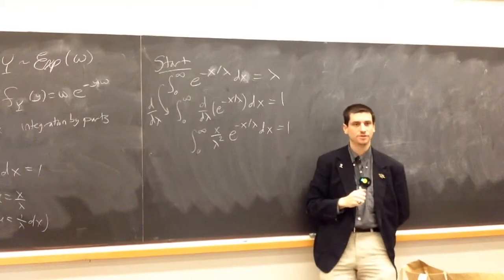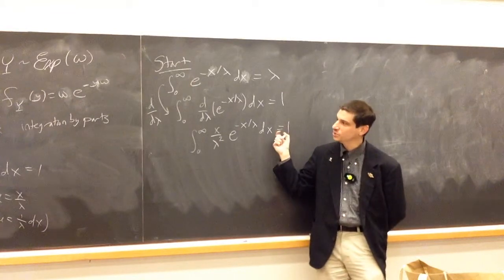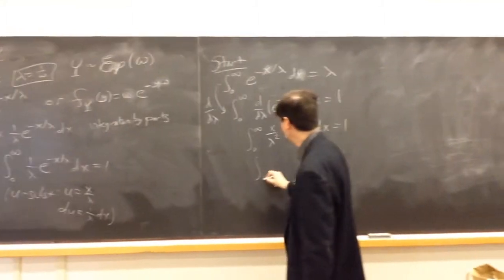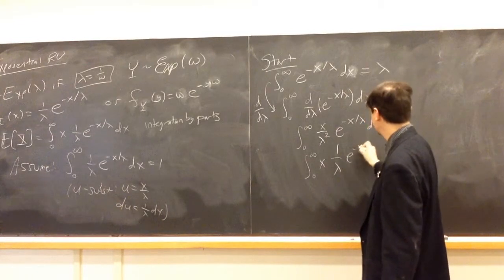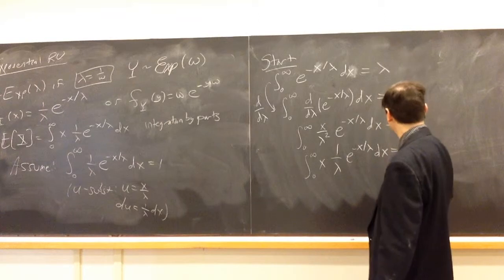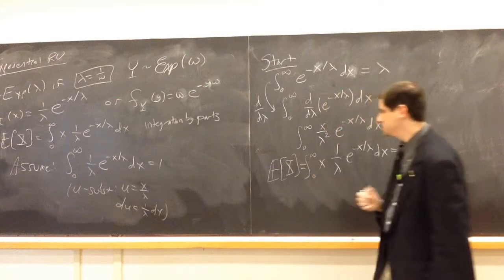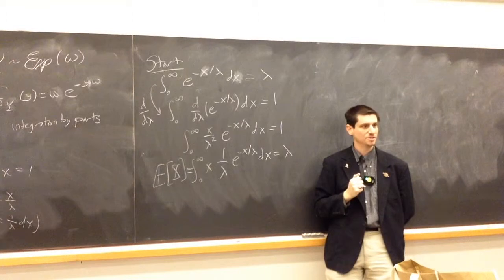Now what should I do? What should I do to finish the problem? This is very close to what we want for the mean. Just multiply by lambda. View this as the integral from 0 to infinity of x. We need to keep a lambda in the denominator because that's the density. And when we multiply through by lambda, here's our mean. And there's the expected value of x. We've completely bypassed integrating by parts.